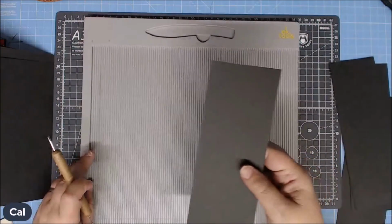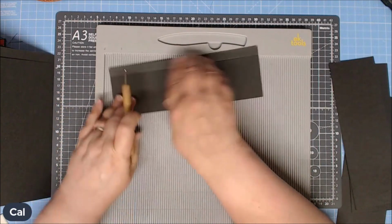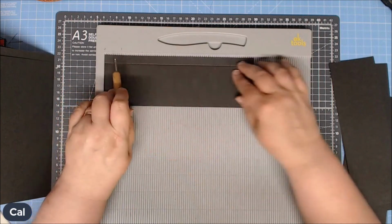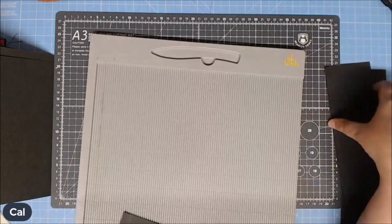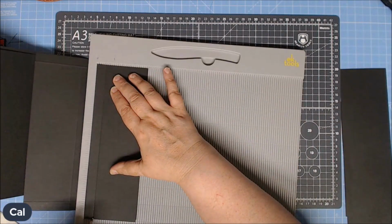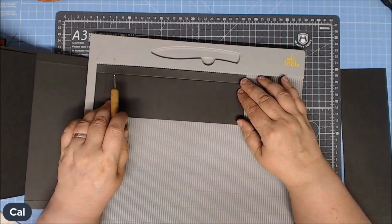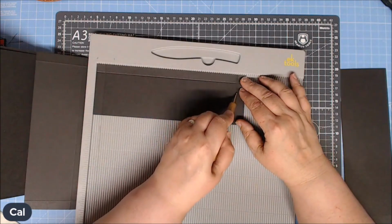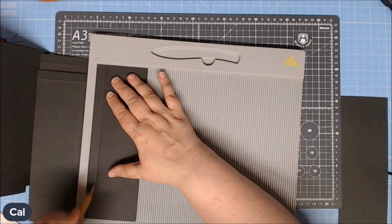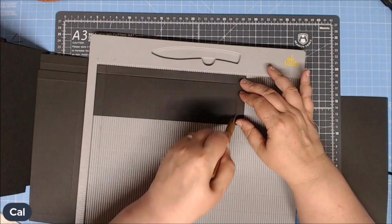Now these are our vertical pockets. So we're going to score on the 3 inch side at 1/2 inch, and then we're going to score on the 9 inch side at 1/2 inch and at 8.5 inches, and that's the same on all. Score on the 3 inch side at 1/2 inch and the 9 inch side at 1/2 inch and 8.5 inches.